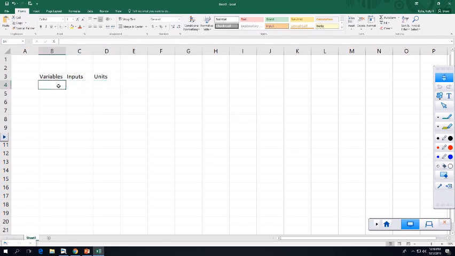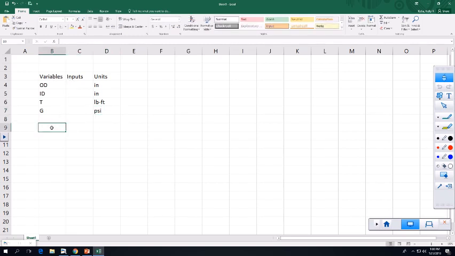The first variable that I'm going to put here, using my example, is OD, for outside diameter, and my units for that are going to be inches. Then I'm going to put in ID, capital I, capital D, also in inches. Next is my torque. You can write these out if you want, but for the sake of time, I'm going to use the variable letter. That needs to be in pound-feet, whatever they are in the example. Then I have G, and that's going to be in PSI.